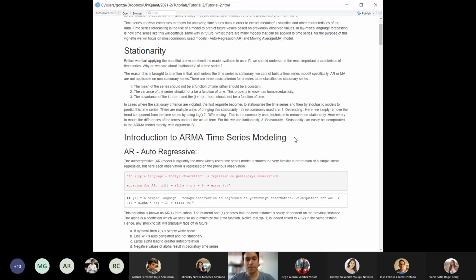Why? Because when these characteristics are not fulfilled, we do not have a clear idea of where that time series is going. And you can say, but basically every single time series in the world is not like that. And you're correct.